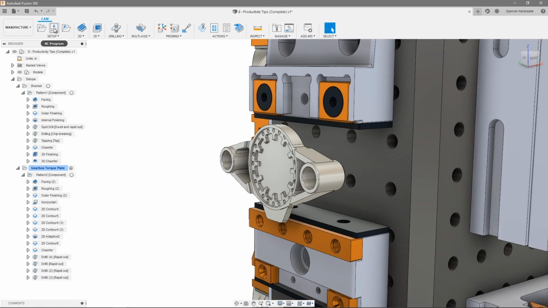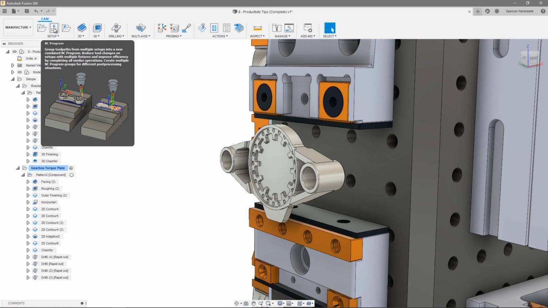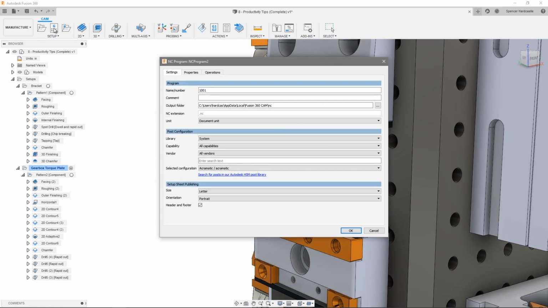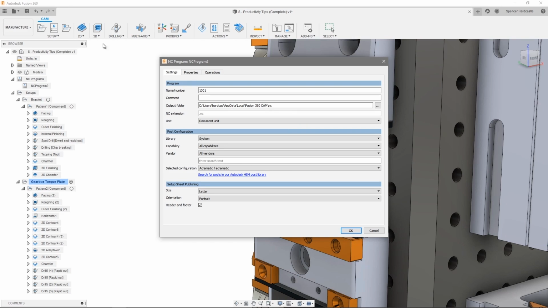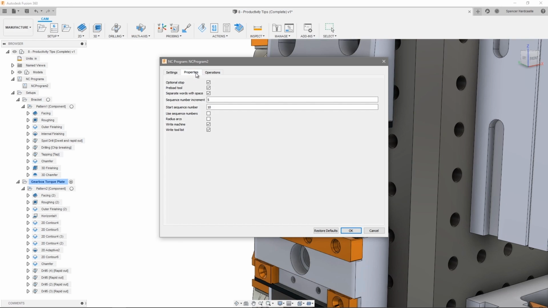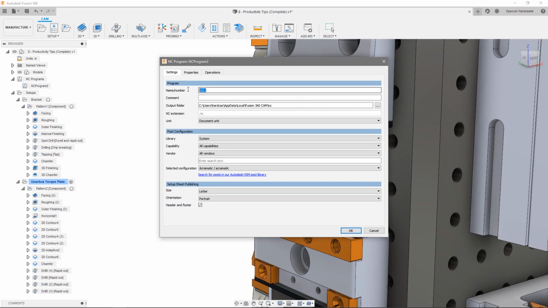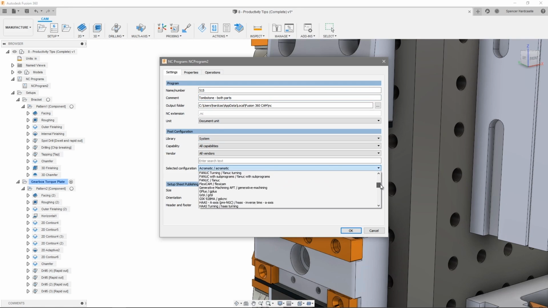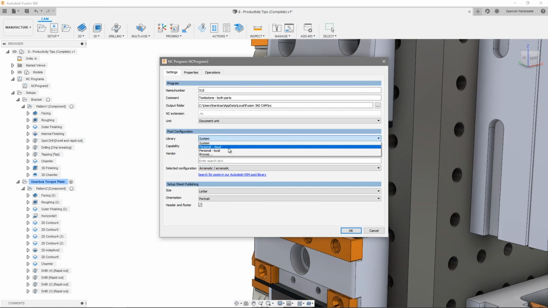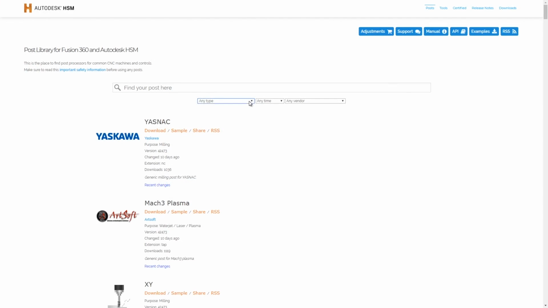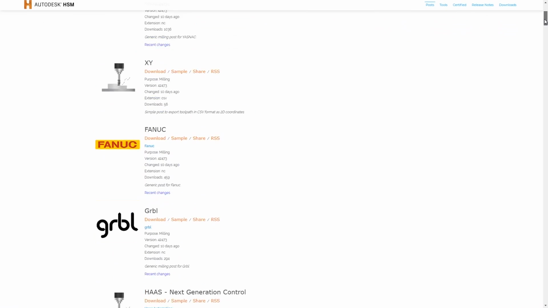Now that we're ready to create some code, the final tip is NC Programs. NC Programs are an alternative to the post-process option and offer several benefits, including robust post selection, clear post property settings, grouping toolpaths from multiple setups, and transparent toolpath ordering. In the Settings tab, I'll set the program name, comment, and choose a local output folder. When selecting a post, I search for my desired post from the list of over 100 pre-installed posts, browse to a personal post, or I can even choose to download one from the free library of online post processors.